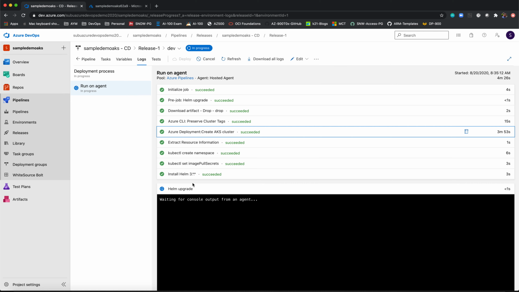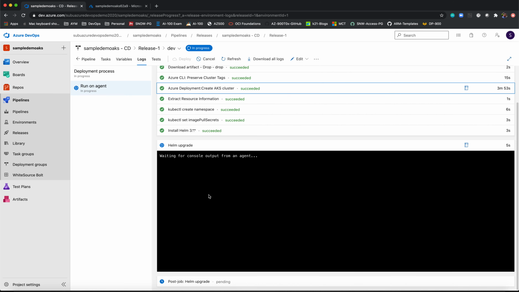Now when we go to the release pipeline, we can see the next set of information. Kubernetes deployment is completed, the image secrets are pulled out, Helm charts have been installed, and now the Helm upgrade has been going on with the package that we have created from our CI pipeline.